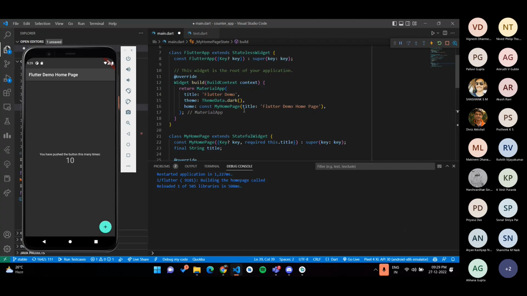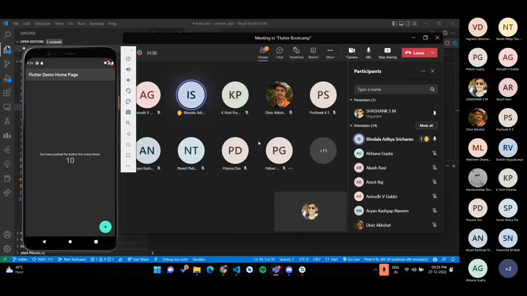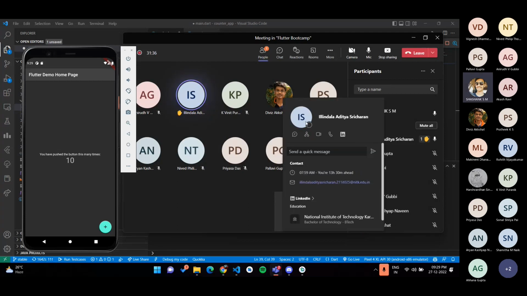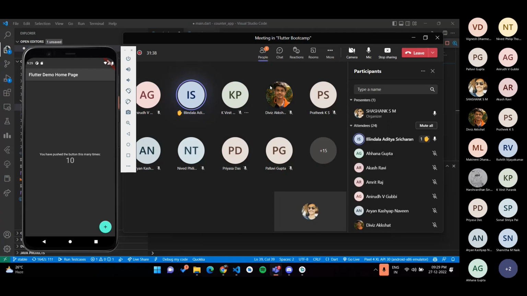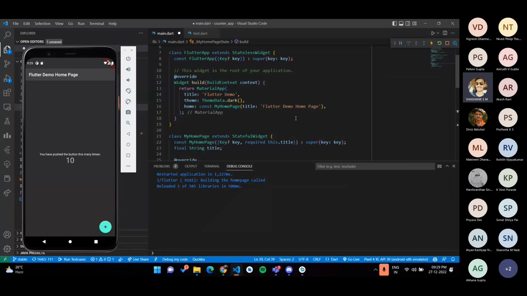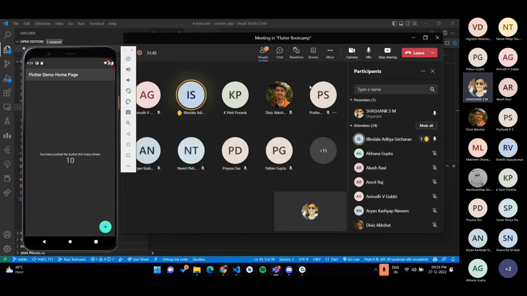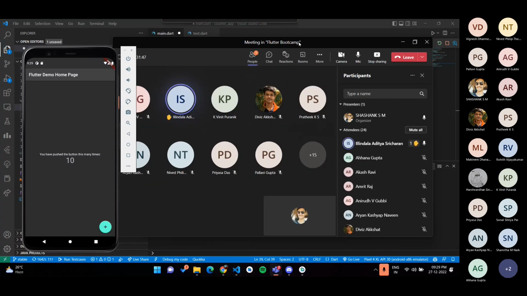I have another doubt. The emulator you just set up is an Android emulator, right? How do we set up an iOS emulator in VS Code? Anirudh, Vinith, Xcode, are you there?